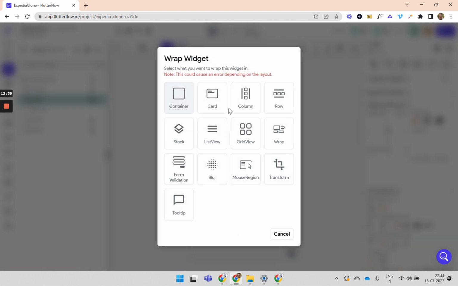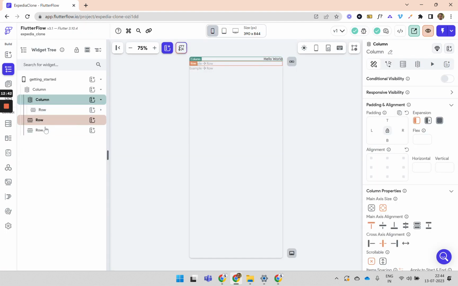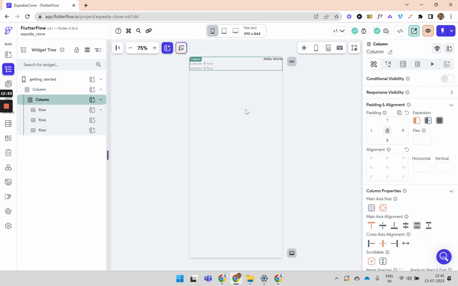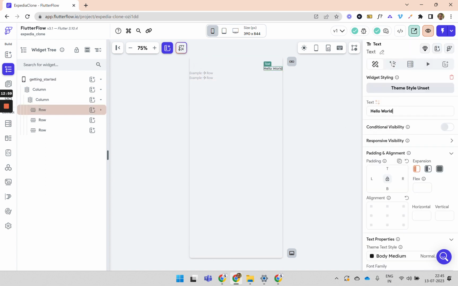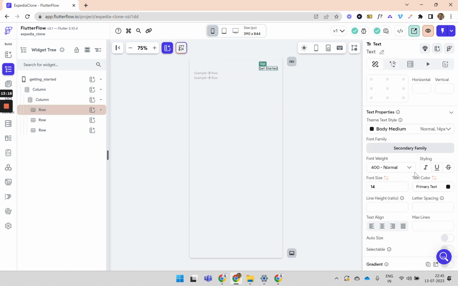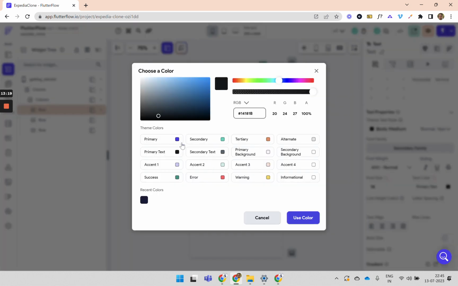I'm going to wrap this in a column so that I will get some space for padding. I'm going to give a padding of 40 pixels. Here I'm going to make this get started. And for this column, I will give a 20 pixel padding. And I'll change the color of this to blue.